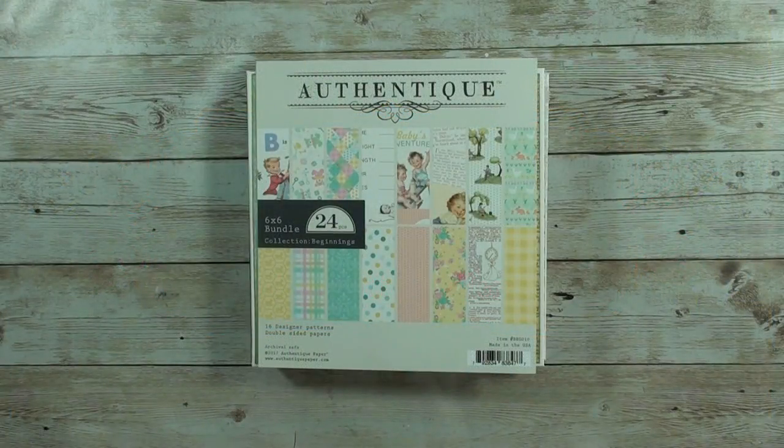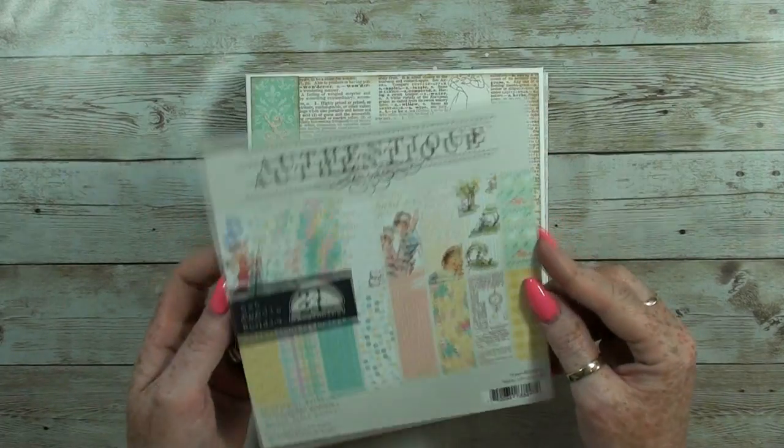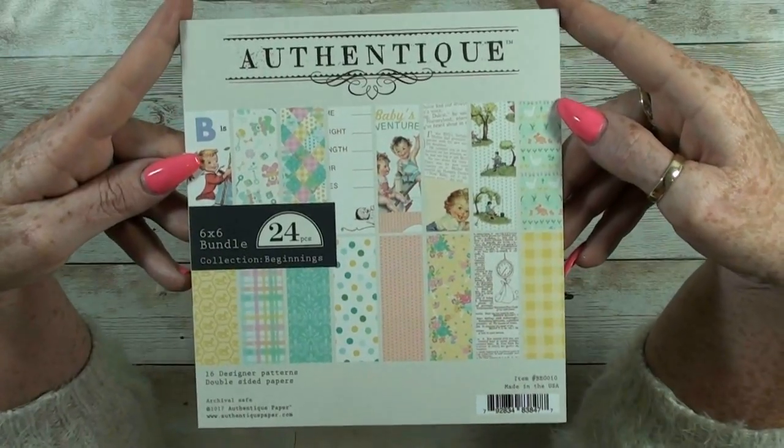I had so much paper left from Authentique from my design team project beginnings. You remember the baby buggy, or whatever you call it. So I thought it was a nice thing to make a little extra. So I used this paper and I also used some 12x12 paper, but it's this paper line, it's Authentique and the name is Beginnings, and I really like it.